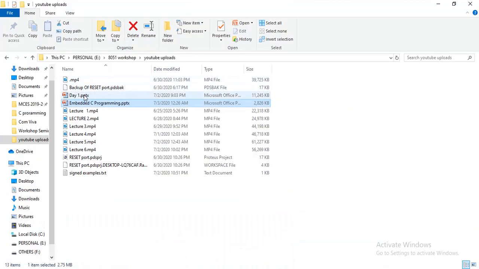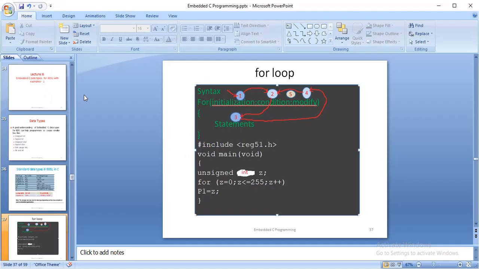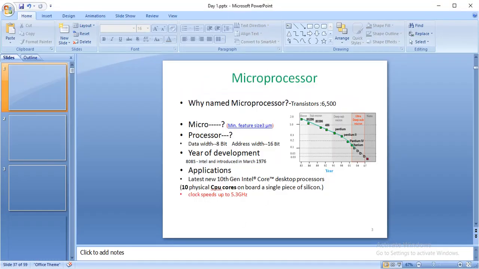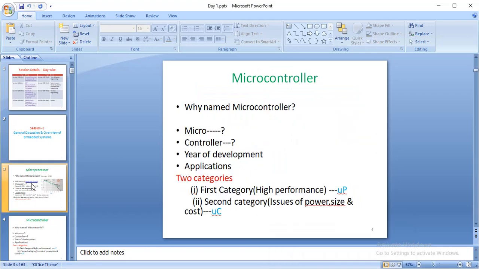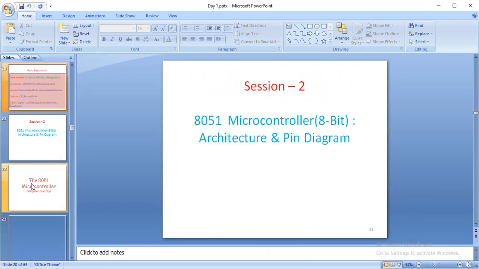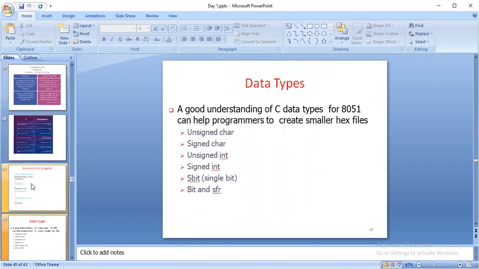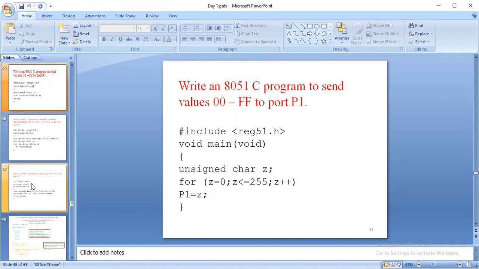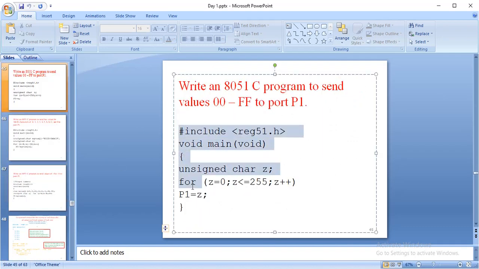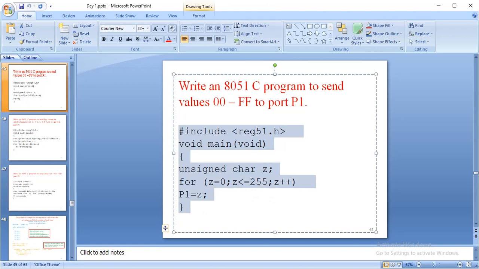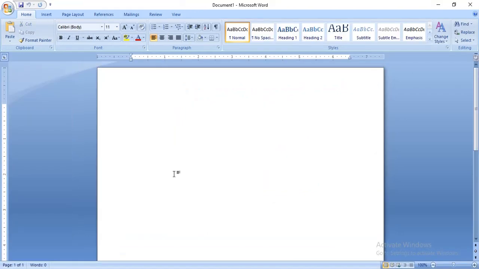Due to shortage of time, I just copy the program. This is the program.